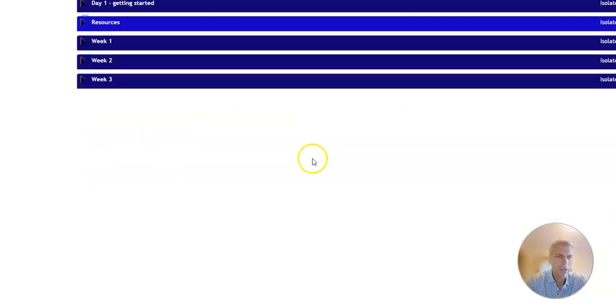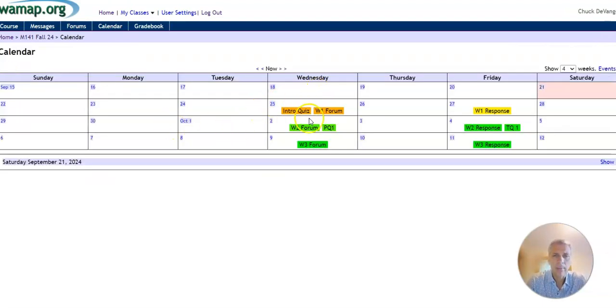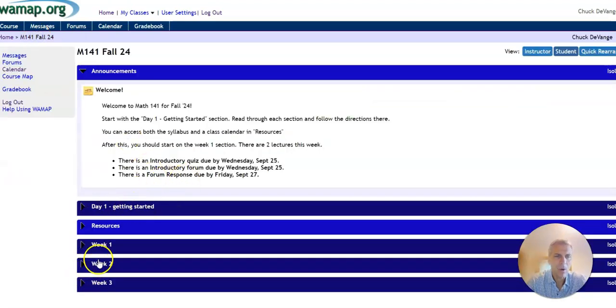You'll notice over here there is a calendar. I would not rely on it as much as that printed calendar. There's stuff in here. Sometimes there'll just be a question mark. That just means I didn't load the title properly for it. So that is a thing. Again, I wouldn't count on this calendar, but it does exist. Go with the printed version. All right, let's take a look at that syllabus.